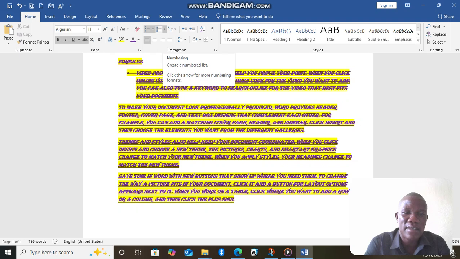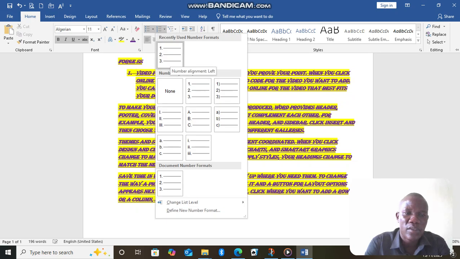Then there's this other part that we're also moving to. It is about, of course, numbering the paragraph. So when I come and click on this part, just the way I have done, you'll find that there are different ways here that I can number the paragraph.